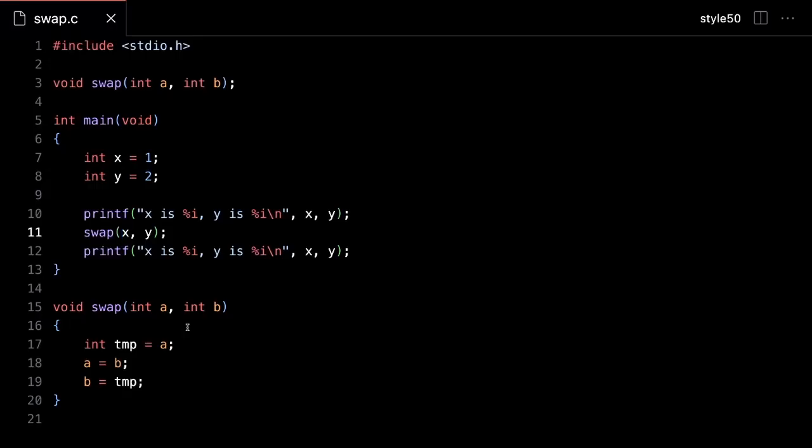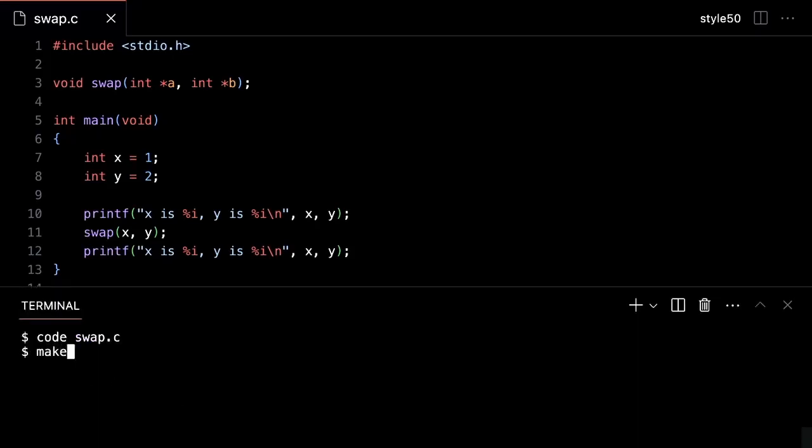Just so that you've seen the code actually in operation, here is, of course, my swap function down below. And if I go ahead and change its prototype to take in pointers to A and B, and similarly change the prototype up here, and if I go in and change A here to be star A to dereference it, star B to dereference it, star A to dereference it, and star B to dereference it, I claim now that this version of the code should now work.